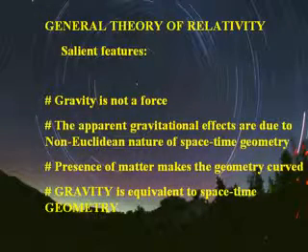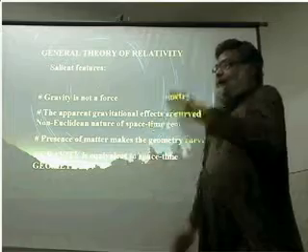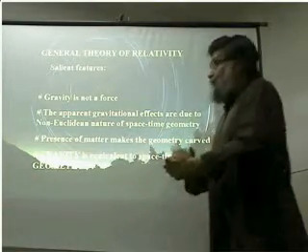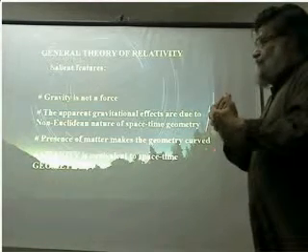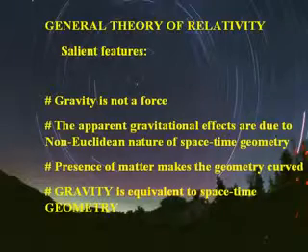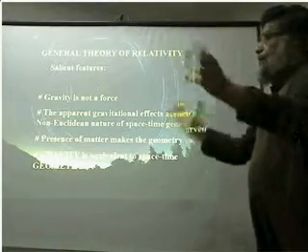So the upshot of general theory of relativity, which is a relativistic theory of gravitation, is the following. According to Einstein's theory, gravity is not at all a force. The fact that we see on Earth that if we chuck a ball, the ball takes a parabolic trajectory, these trajectories might appear to us as curved trajectory, but in reality, these trajectories are the shortest possible distance in the geometry which has been distorted by massive objects.